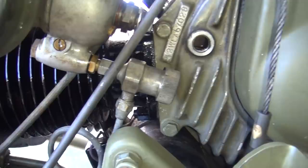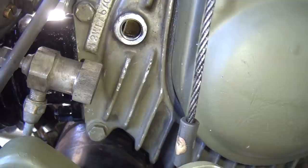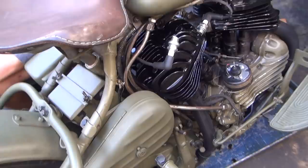Okay, so after I advanced the ignition, now it's fully retarded. See how it's all the way in the back of the hole, right? Or toward the front of the bike? Uh-huh. You are retarded 5 degrees from where it should be. And I'd rather have it in the back of the hole that same amount. Yeah. So now we know that we are way out of whack.